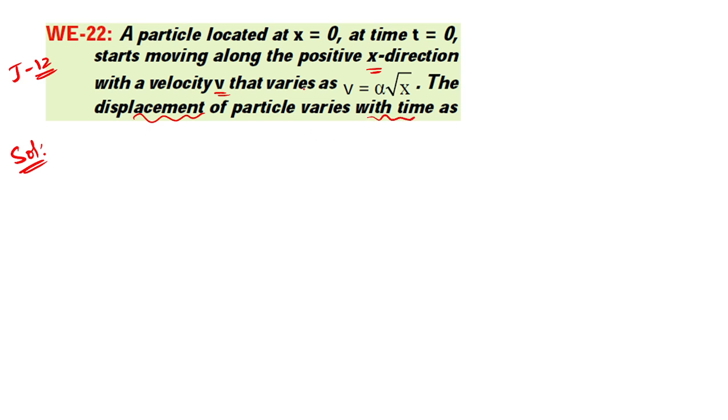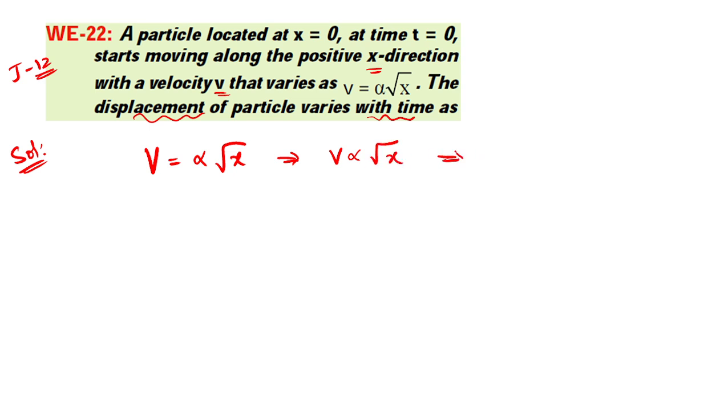So here I'll completely use the calculus method. I'm not using any graphical method, because whatever questions we discuss today are all related to calculus methods only, right? We have one relation for how velocity varies, where alpha is a constant and root of x is there. So I can write that v is directly proportional to root x.